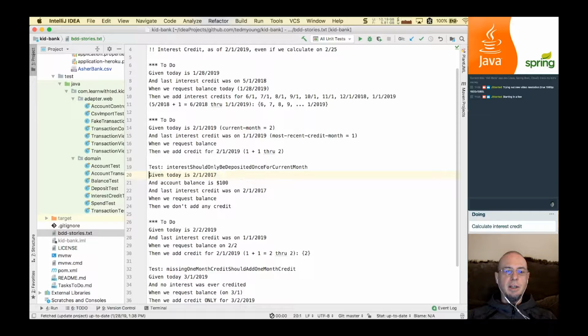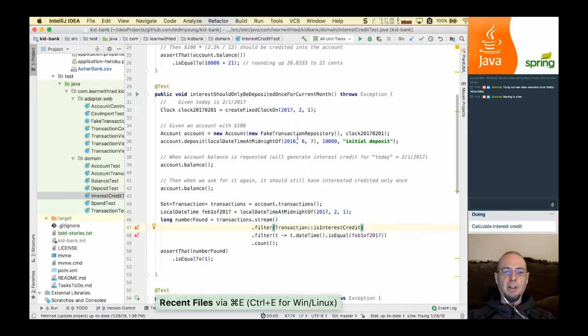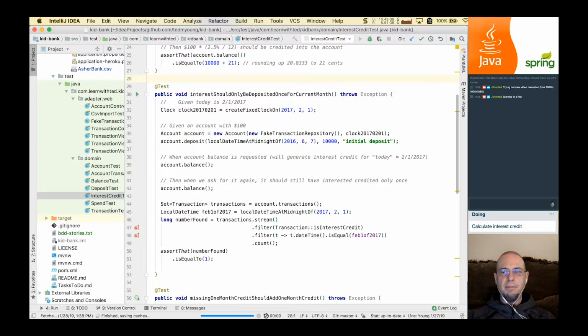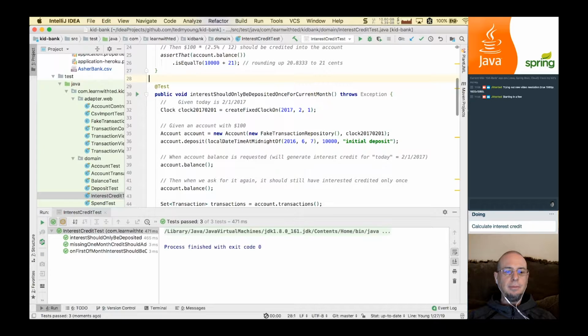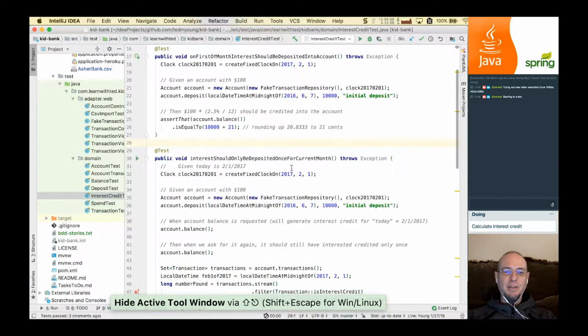So that way we're really clear that this is pretty readable, and then if we look at the implementation, we can see how that maps. So if we run these tests, all three of them should pass. So we've got that one.